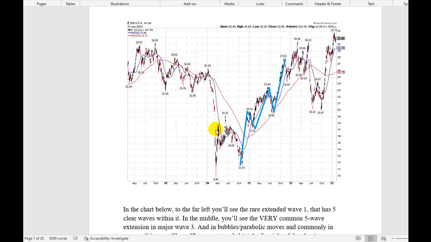So for instance, there's 5 mini waves within here, 3 mini waves within here, 5 major waves within 3. There happen to be 3 pulled back here in 4, and 5 waves up here in 5, and so forth. And you've got, of course, wave structures for your ABC as well.